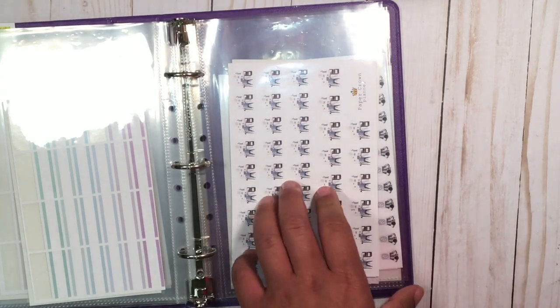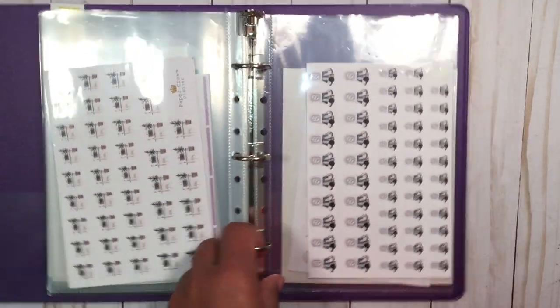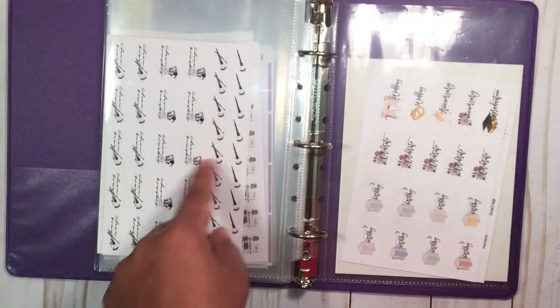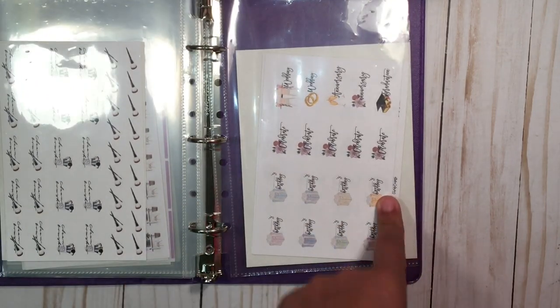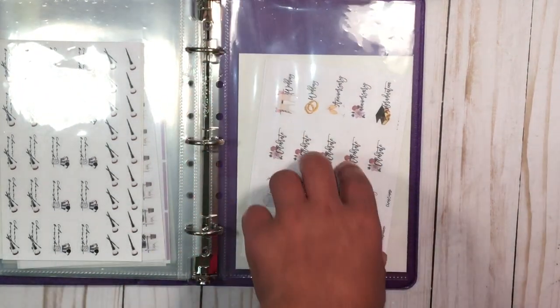And here we got some paper crown planner. These are just some desk front and back here. And then we've got makeup brush set from paper crown planner, clean brushes, all that good stuff. And we have the celebrate here from paper crown planner. And it also comes with the holidays.